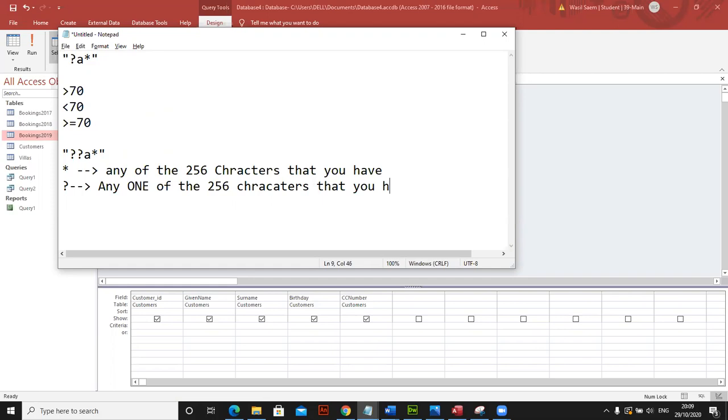Star means there could be 2, there could be 200, obviously there could be as many as possible. But as far as question mark is concerned, it's just one character, any one of the 256. So if you want your 6th character to be A, obviously you will put 5 question marks before A, and so on. Is it clear, beta? Who asked the question? Yes.